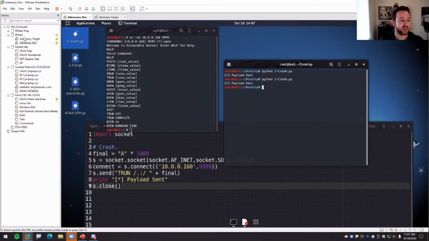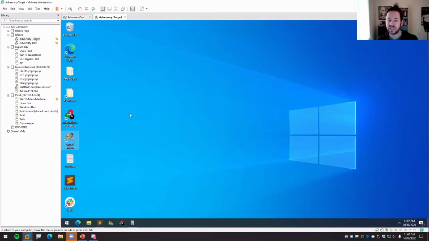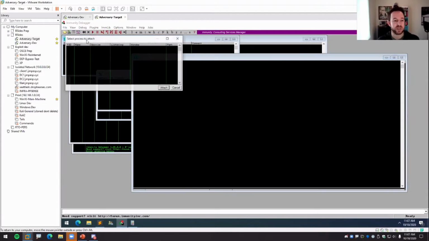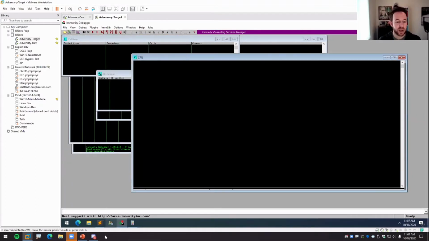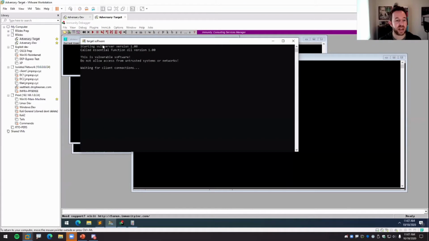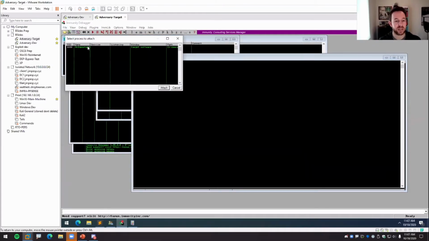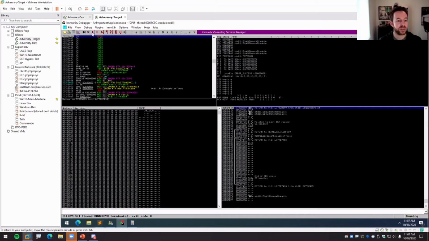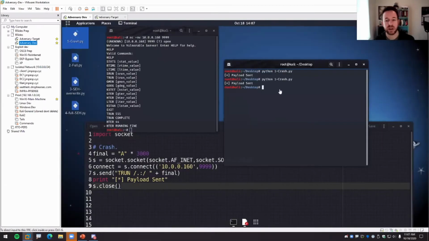So hopefully the application has crashed on this side, and you can see that it has. What I wanted to show is what that looks like from the process perspective, so that I can demonstrate where Exploit Guard comes in. And so what I'll do, I'll just start the same process, but this time I'll start it inside the debugger. I'll just attach. We'll see it start up here. We'll just let it go. And so I'll just fire off the same thing. So all I'm doing is sending through a ton of A's to that TRUN command.